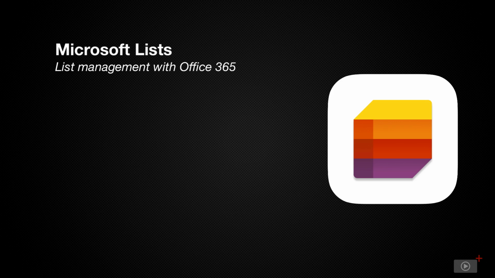Today I'm going to continue my coverage of Office 365 applications by taking a look at a very recent addition by the team at Microsoft, and that's Lists. Now Lists is an application that allows you to track information and organise your work. By using simple, smart and flexible lists, this app will let you track things like issues, assets, routines, contacts, inventory and much more. Let's take a look.